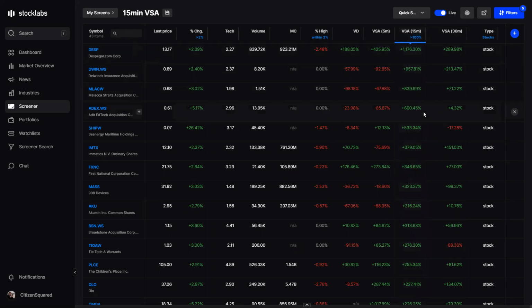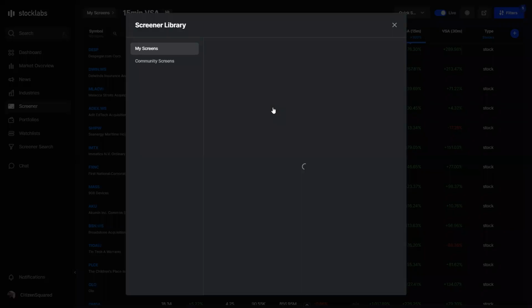But if you were using something like 1 minute, you'd probably set it really high, like maybe 800 or 1,000%. So you're really just trying to catch really big spikes in volume on a micro level that are hopefully setting a trend, maybe for the day, like intraday. But all the different time frames, you can use them all different ways to put together trades or ideas.